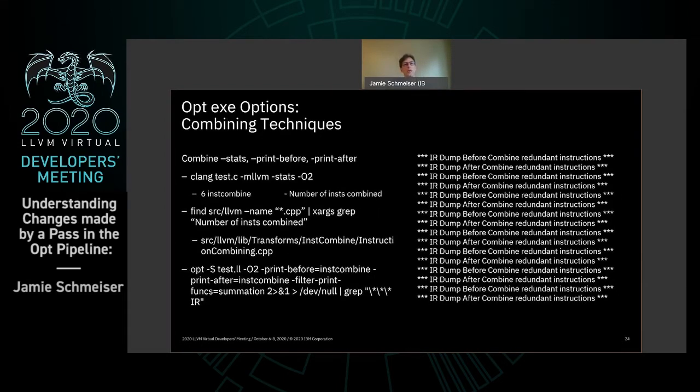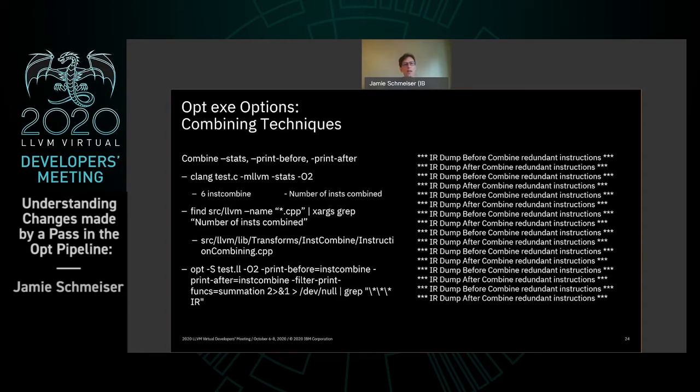The techniques shown so far can be combined. For example, one could start by examining the output from the stats option from the command shown. By grepping for the string in the code, we find that at least some of the source for this pass is likely in the file shown, and that there is likely more related code in the containing directory.